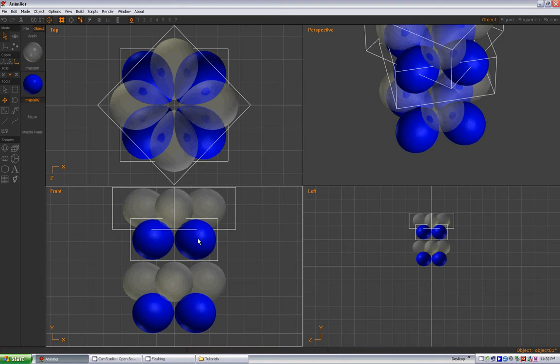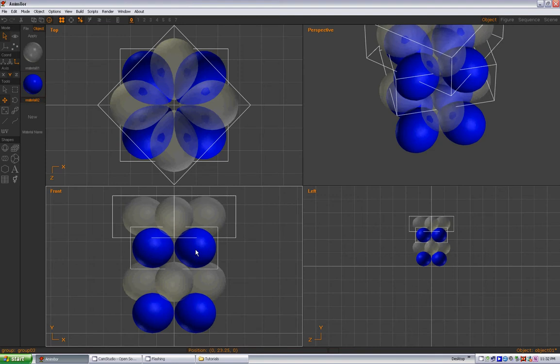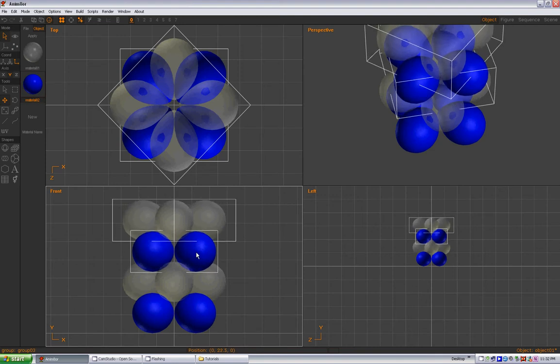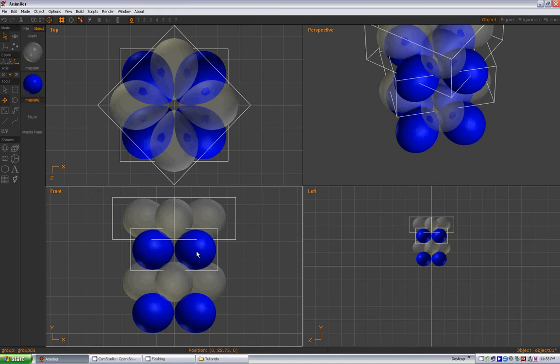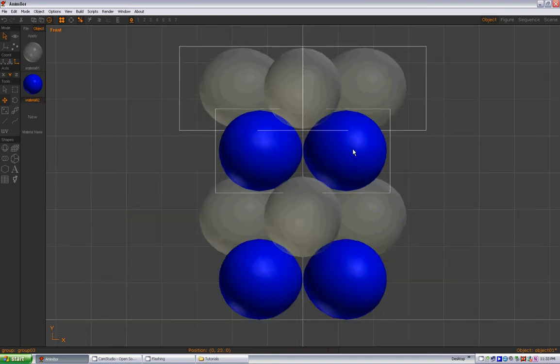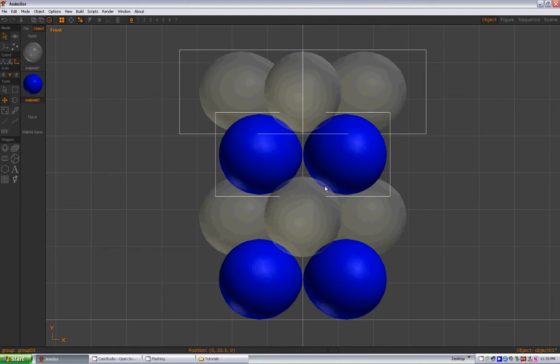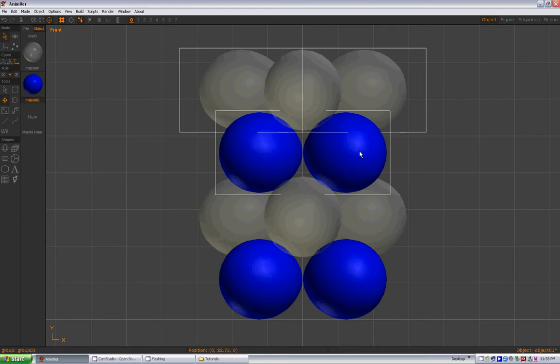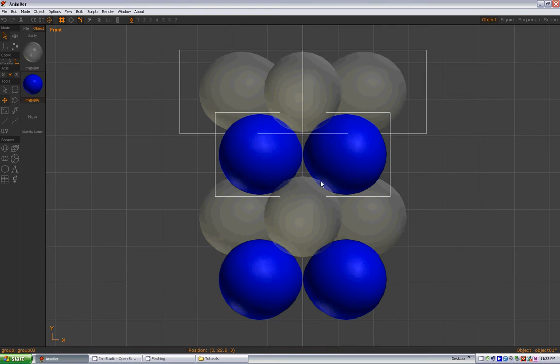Now from the front view, you're going to watch here, and you will see that same blue dot. You may have to go to front single view and move this up and down, and you'll see it just show up right there. I don't know if you can see that on your screen or not, but I get just the same little dot that I have on the bottom. I now have it on the top. That's where I want to be.